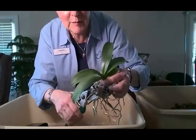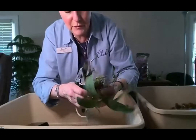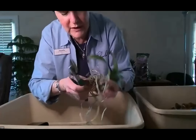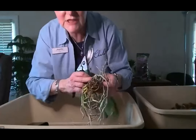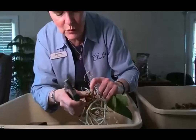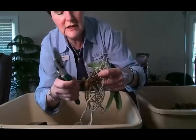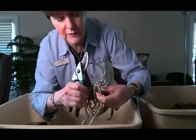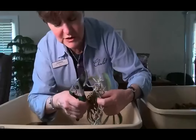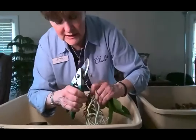So this is coming off, that's coming off. And then I'm going to pitch all this, get rid of it. Now, one of the things I like to always check is to look inside right at the base. And you can see this was the original cutting, and it's all rotted. So I'm going to get rid of that. And a lot of times you can just come in and prune the whole segment off, but I'm just going to take it like this.